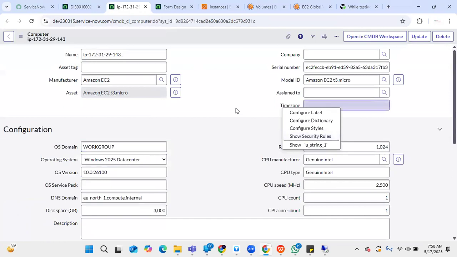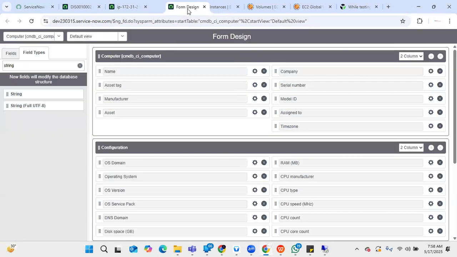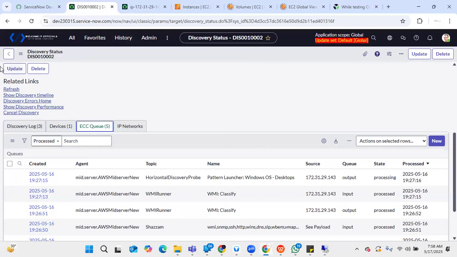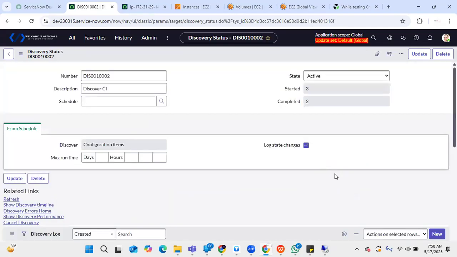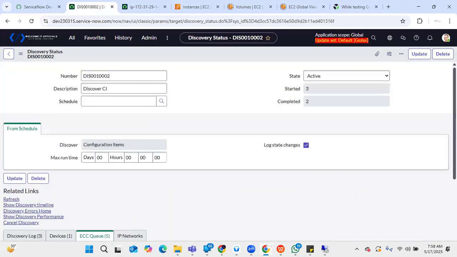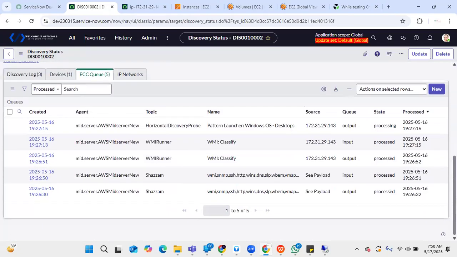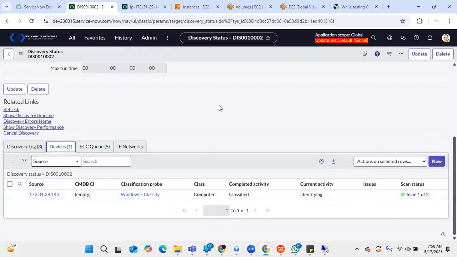If the discovery happened properly, this field will automatically update. So let me refresh it. So why is it stuck in this started state?